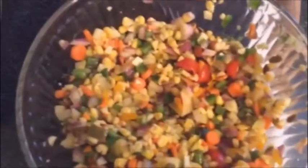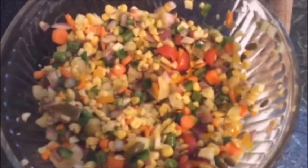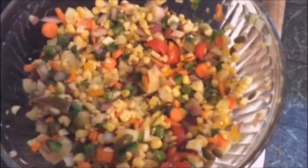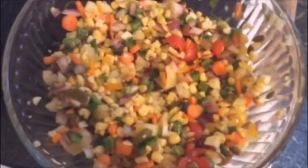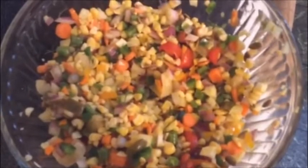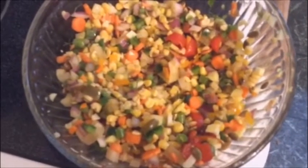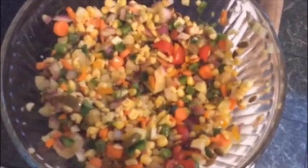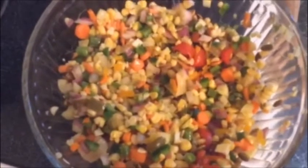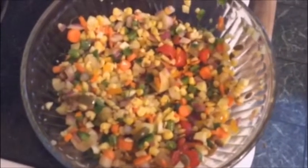I'm going to try to lead you through it because it ended up being one of the most delicious things I've ever put in my mouth. So there were the last three little sweet peppers in the bag, all chopped up, one full green bell pepper, one full red onion, two cloves of garlic, about eight cherry tomatoes, the corn off two corn cobs — that was cooked — and the equivalent of about one carrot in the way of some of those short little baby carrots and matchstick carrot things.